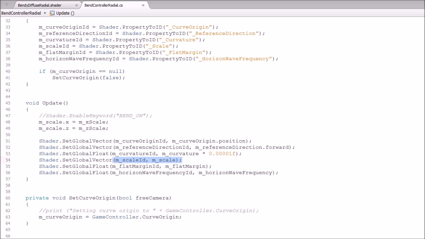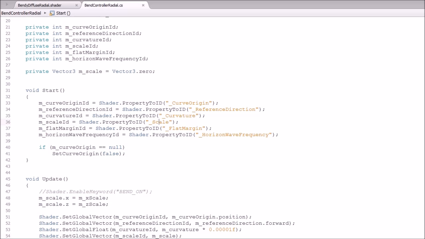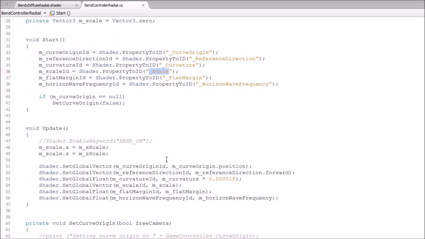That particular one is set to the, well, where is it now? Yes, there you go. The scale property in the shader. Everything else is set as you'd expect. The only other thing I do is I make an adjustment to the curvature. That's about a 10,000th. No, sorry, 100,000th. And that's just because the curvature value itself that I set would be a little fiddly to be messing about down at tiny values, because the world that I'm bending is quite large. So I just adjust that here, and so that means that happens once a frame rather than once every vertex per frame, which is what would happen in the shader if I did that adjustment within the shader itself.